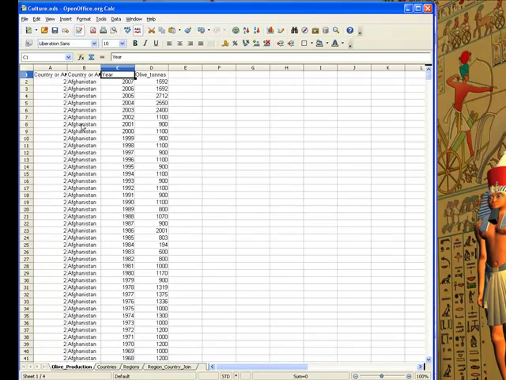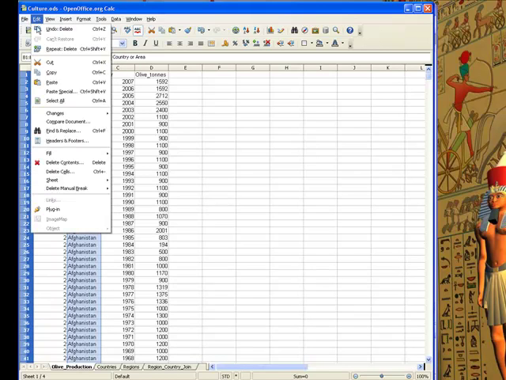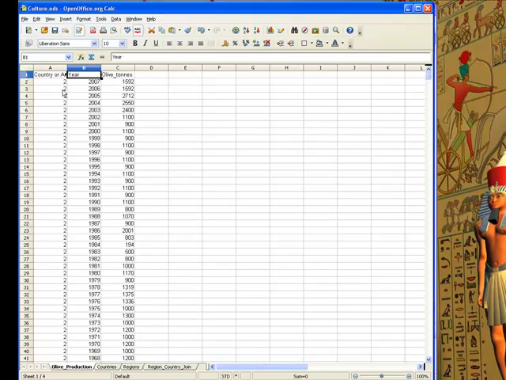The country column will have the country ID, the code, so we don't actually need the country name. We can delete this. And now let's just rename our columns. This will be country ID. Important, don't put any spaces in there. And olive tons should be fine. Year, let's just make this a lowercase year so we're consistent. Same thing with our olive and tons. We'll go ahead and make that lowercase o.